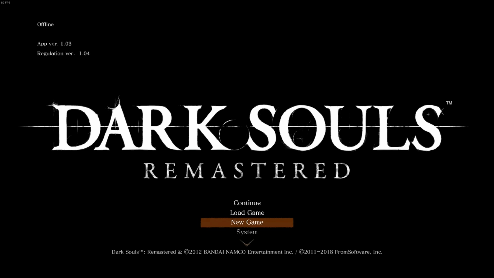We are going to start with a Dark Souls Remastered Indiana Jones build walkthrough, which means no magic, no pyromancy, no miracles, no sorceries, and no shields. So it's going to be fists, whip, and crossbows only. It's been quite a fun build.